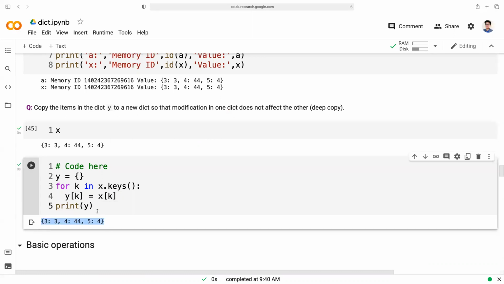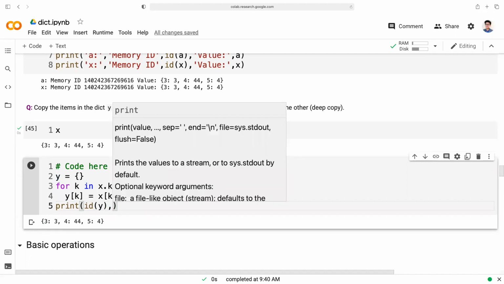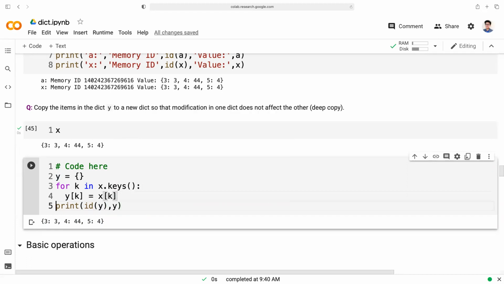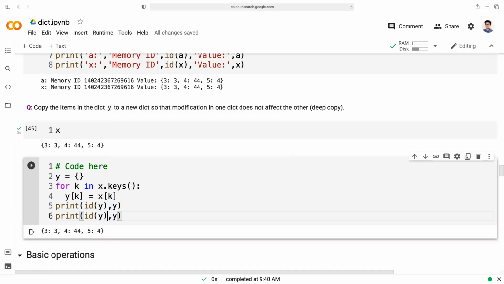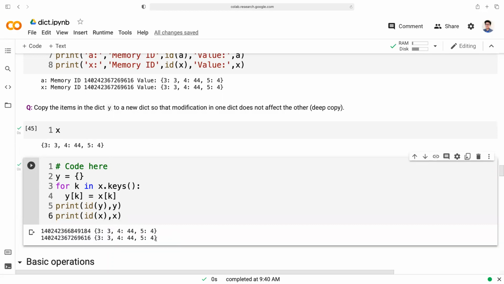See, they have the same value. Then we can also print the id of y, maybe the id of y first and then the value. Then we print the id of x and the value. We can see that the value is the same, but the id is different.